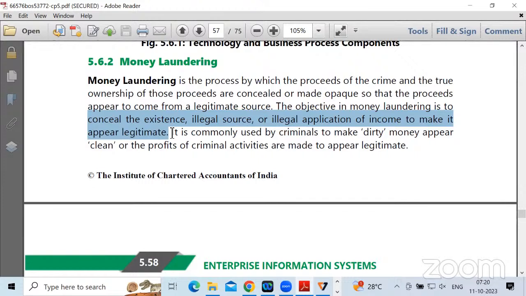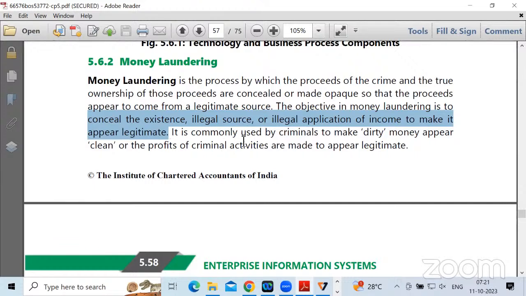So you will not show it. Now, you have to bring it into the streamline. How? You invest it in, a simple example I'm telling, land. So land costs, let's say, 1 lakh. You will make a record of 1 lakh, and 1 lakh is within the very basic limit, so there is no need to inform the income tax department here. But you are accumulating the asset. Like that, 1 lakh each, 3-4 assets you are accumulating.